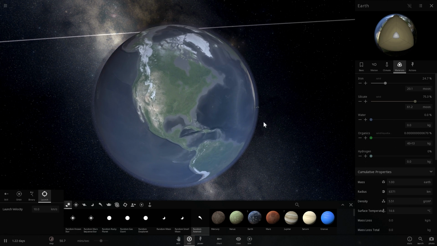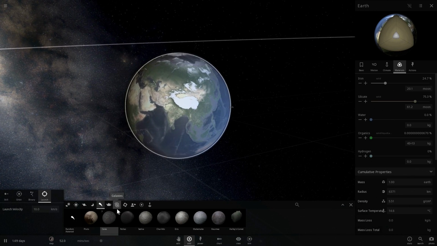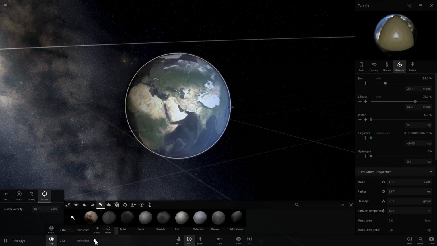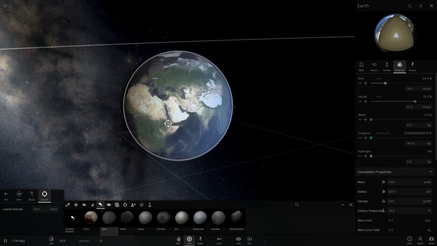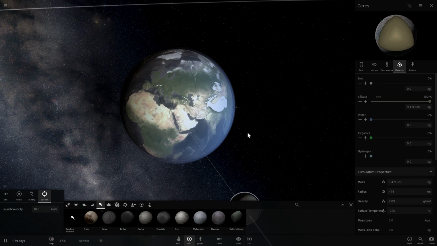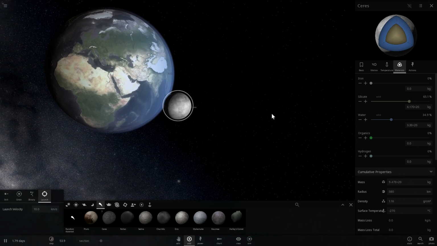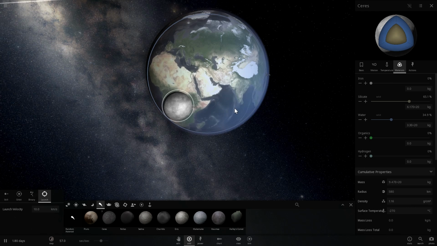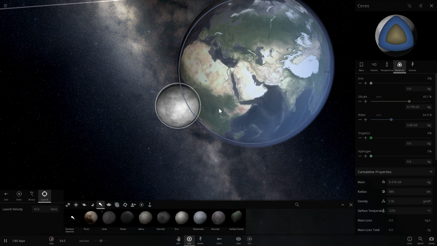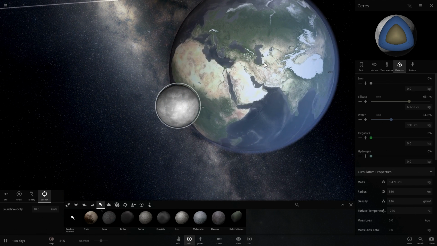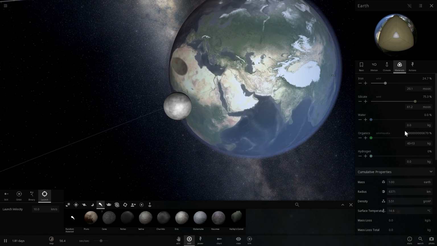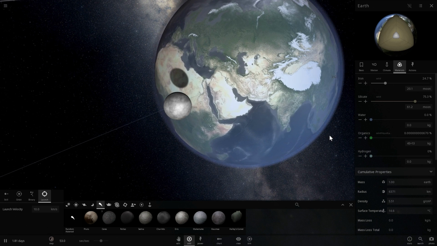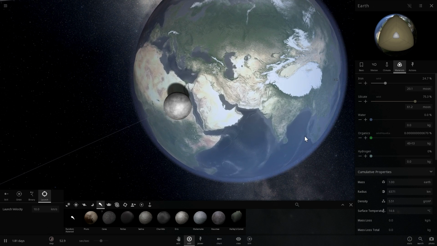I'm going to just remove this again and try to launch Ceres at it, because Ceres is one of the bigger dwarf planets, and it does have a very, very large percentage of water underneath all of the layers that it has. So about 30% of this dwarf planet is actually water, or 33%, like a third of it. Let's see what happens when we do this to our planet. It's about to have a really interesting collision, and we're just watching this percentage. We're trying to make this 0.02% approximately. And here it goes.